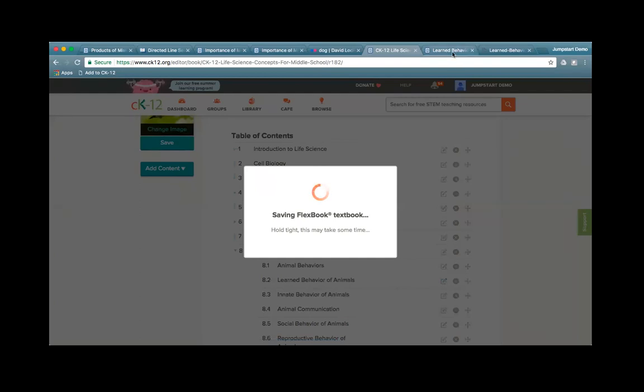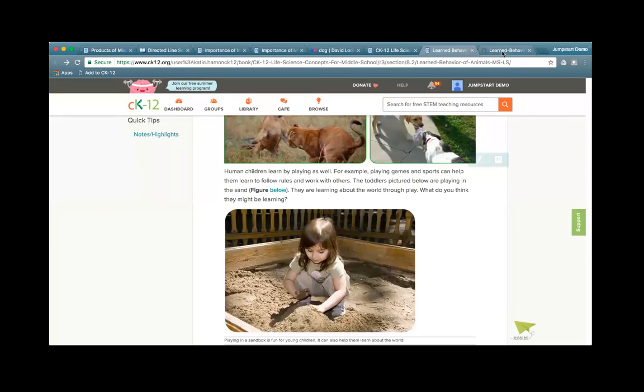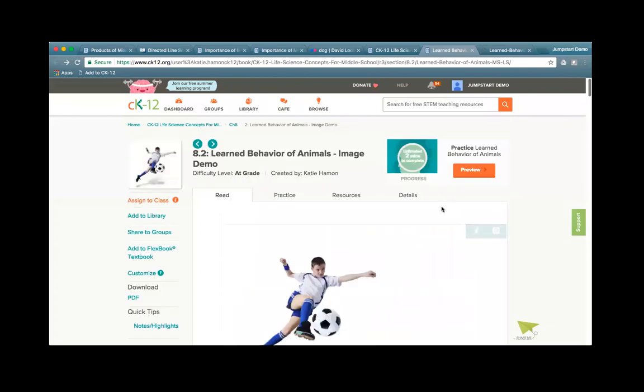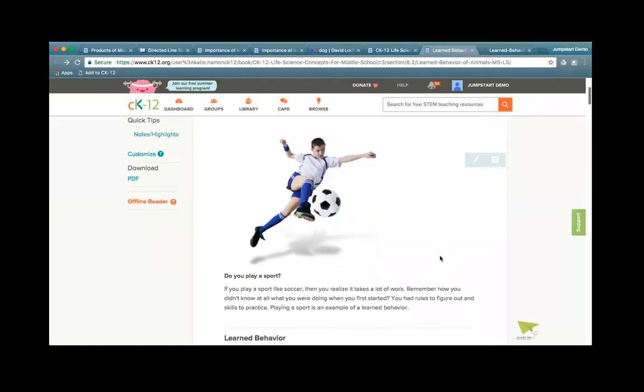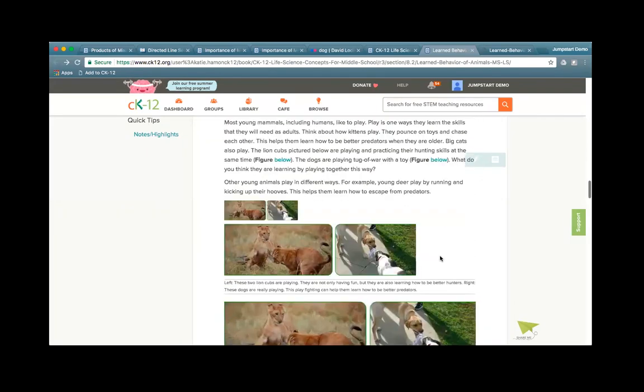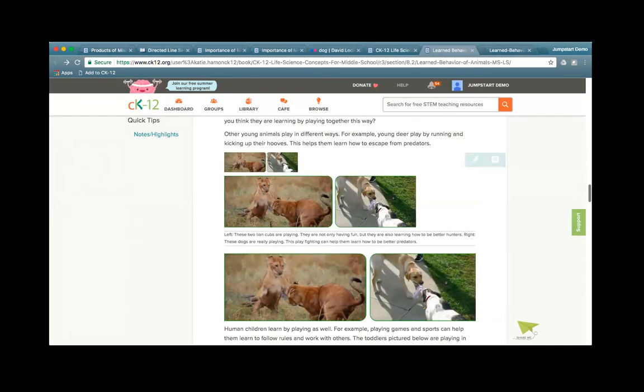So let me click over for a second. And you can see this particular piece, the learn behavior of animals. So this is one that I started customizing separately a little bit earlier. And I put 3 different versions of the same image in there. So this is the version that was in there already, which you'll see in a minute. And then I added that same version as a thumbnail and as a full page option. So here, the thumbnail is just that little quick image as we're working our way through. Here's a standard figure image.